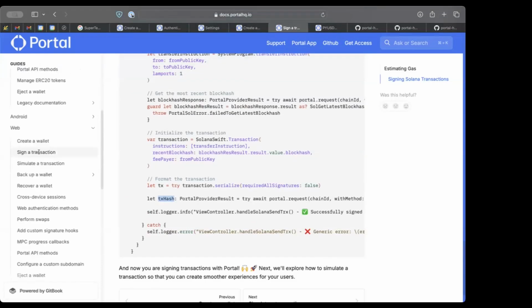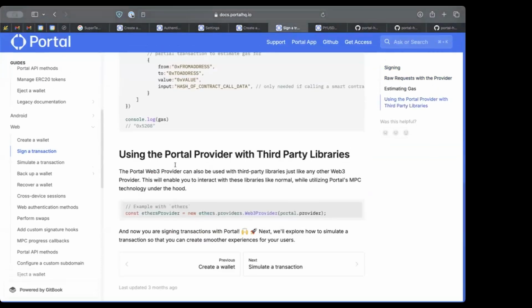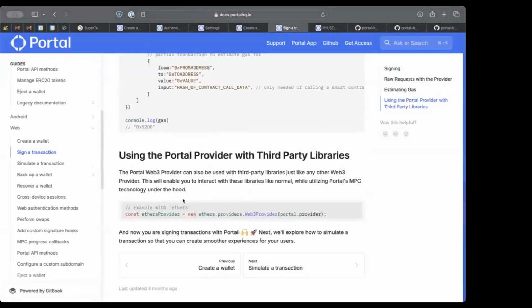And if we go back to the web SDK, you can see we have a provider class in all of our SDKs. If you wanted to wrap around, let's say you're using ethers, for example, and you wanted to put that into a different SDK, you can go ahead and wrap this provider with our portal provider, and you can start using the ethers abstractions to do any of the signing you want with Portal.